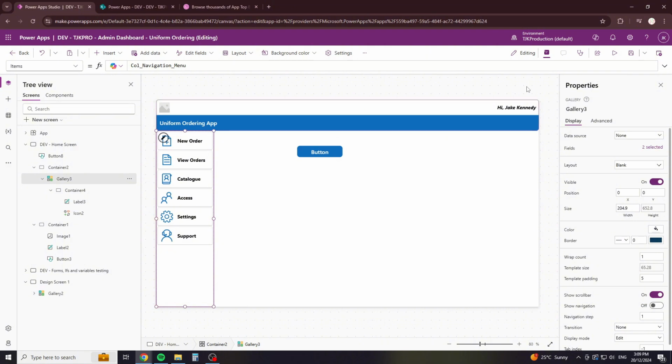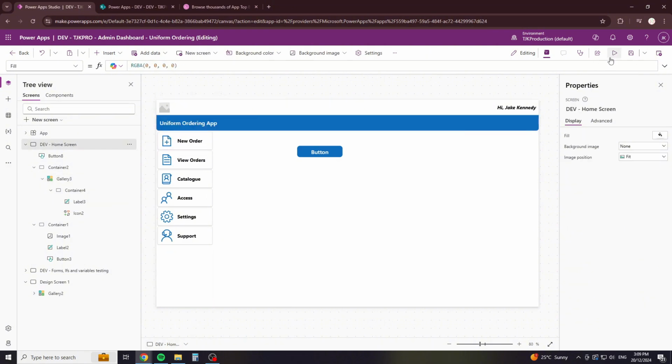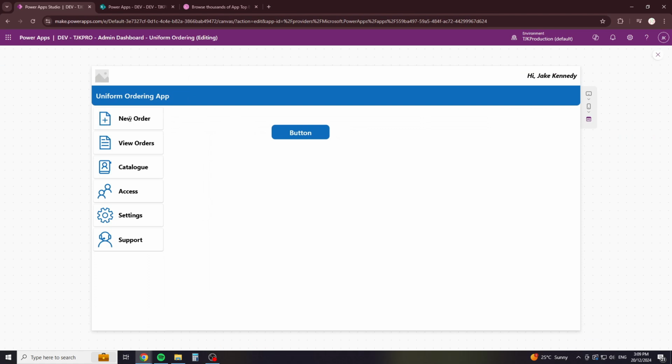Now, the last thing that I want to talk about with this particular navigation menu, something that just kind of annoys me a little bit, that it's just a design thing, is when I'm moving my mouse, you can see that I can copy this text. Not up here, but you can see here, I can copy this text, and when I hover over this, it actually changes color. I don't particularly like that when I'm designing my apps.